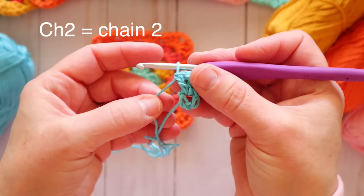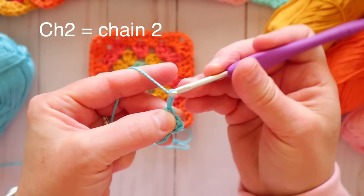So we're gonna create our corner by chaining two. So yarn over and pull through once, yarn over and pull through twice. So that's our corner. Now we're gonna do another set of three double crochets inside the center of our circle.